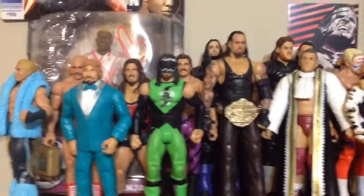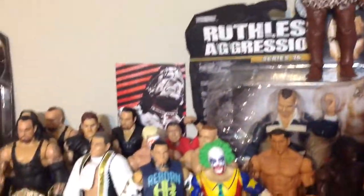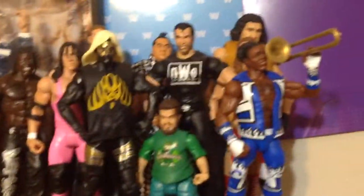I'll just scan across here. I got the Tyler Breeze, I got the Hurricane — one of my favorites. I got the full Undertaker set. I'll give you all an up view too. Santino Morello with his shirt. I got Doink the Clown, I got R-Truth, and of course Goldust the Goat. I got Yokozuna, I got Shawn Michaels in the back right there, and I got Andre the Giant.